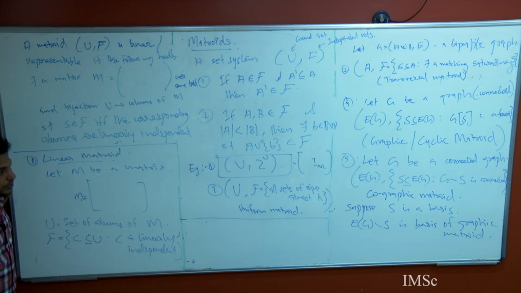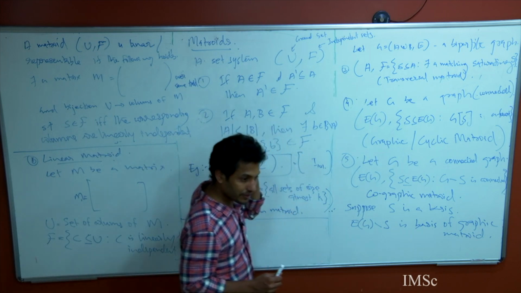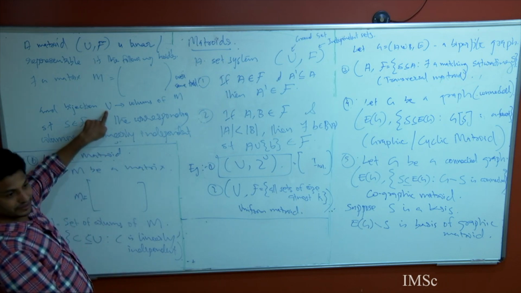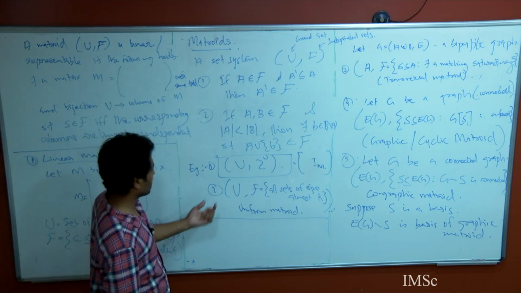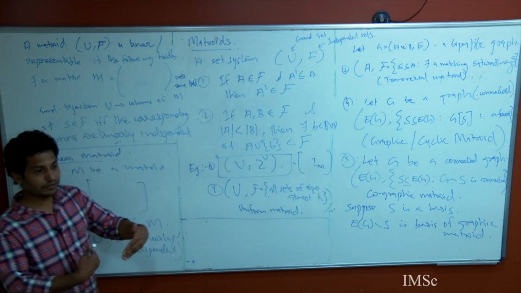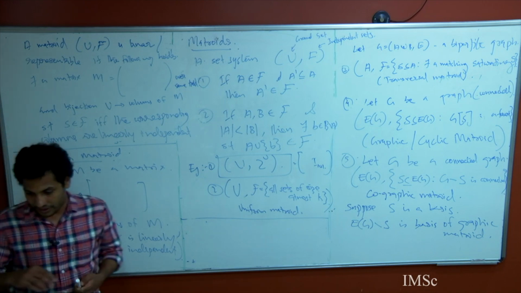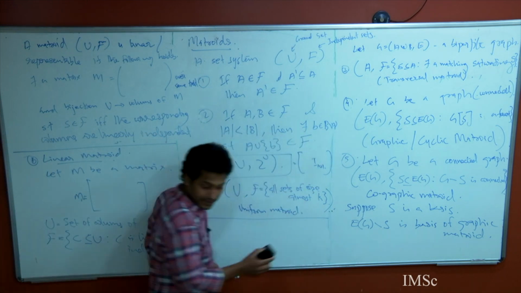Dimension k matrix means which dimension? The number of rows or number of columns? Number of columns. But I see, I want a bijection first of all, and I want the number of columns equal to the number of elements. So I cannot restrict the number of columns to k, right? Okay. So there is a representation for it. I will explain it.